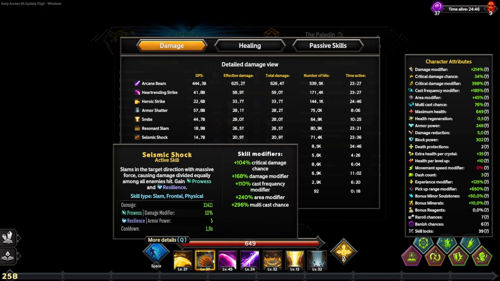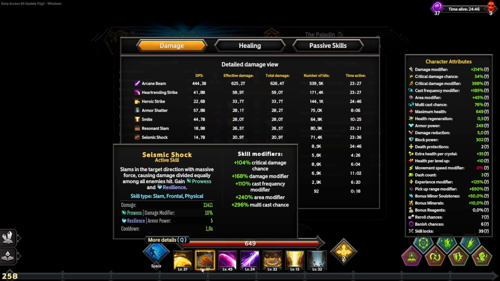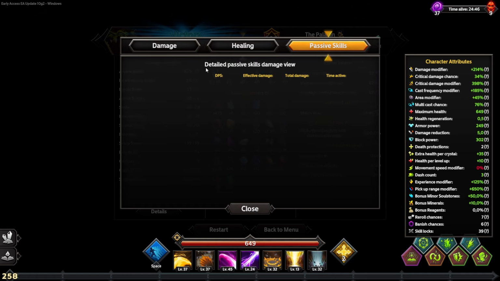Maybe even using it from the beginning instead of something like Seismic Shock seems to be a much better strategy. And then add ourselves the Holy Beam in there for the extra purity. So those are things you can do. Smart dealing a massive amount of healing for us, and then Exorcism not being that great over there. So really, really cool, really, really nice. You can even see it had less time, 10 minutes, but it healed nearly 10 times more. Really, really good. And that's that.